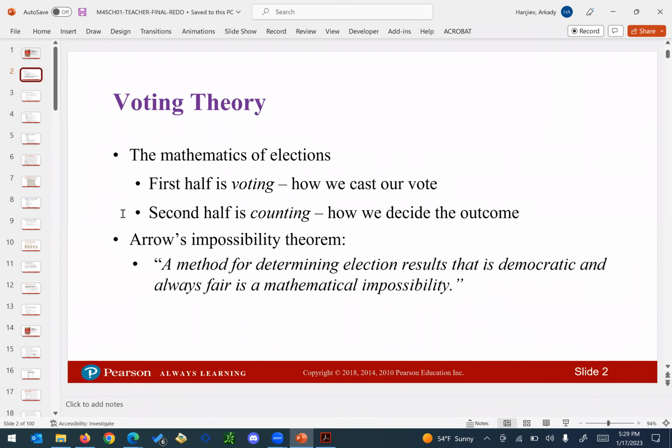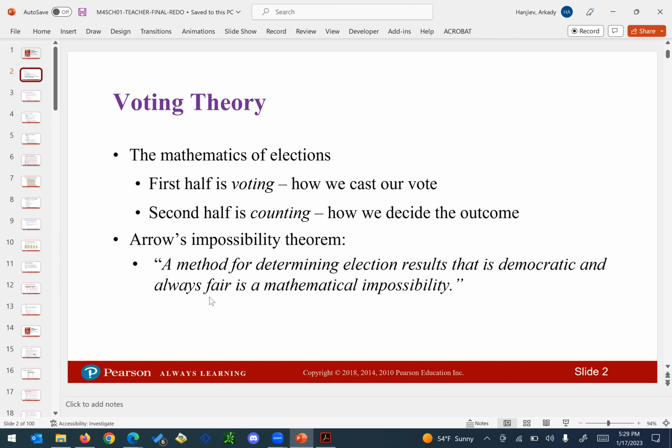So first things first, voting theory involves 2 things. The first one is the voting itself. How are people casting their ballots? How do they do it? How do they check mark? Do they vote for only one person? Do they vote for their top 3, like 1, 2, 3? How does that happen? The second part is counting. How do the votes get counted? Is it just whoever gets more votes? Is that it? Is it just a majority vote? Do we start doing elimination? Those are the kinds of things we do in the second half, the counting piece.